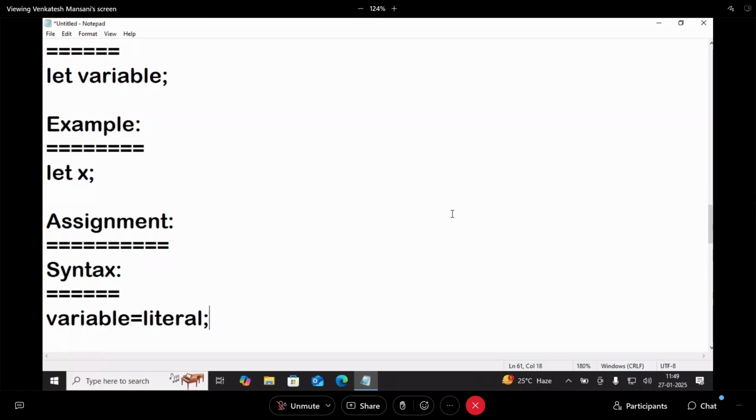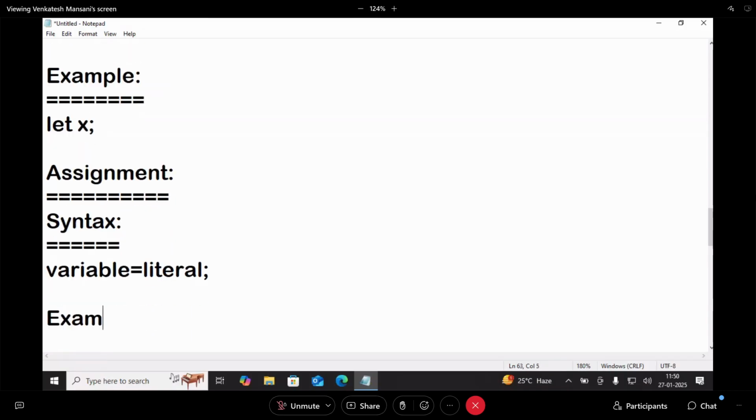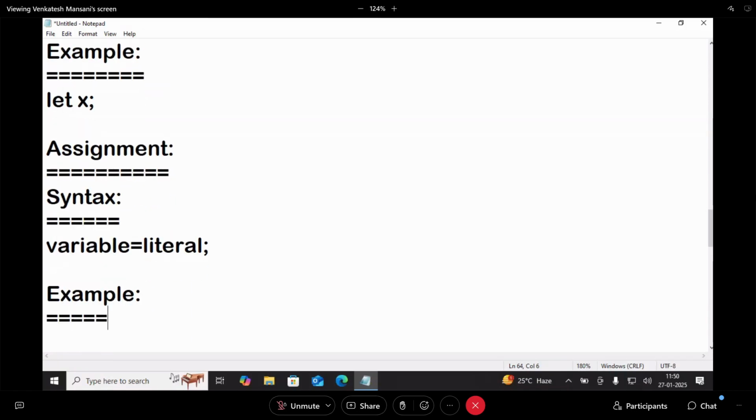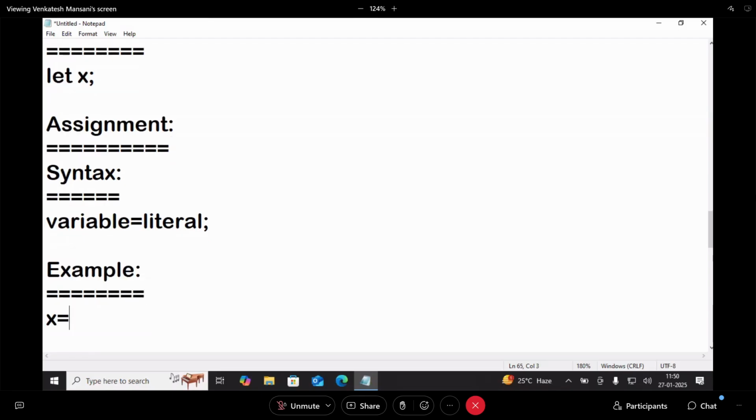Let x, that is declaration. Assignment syntax: variable equal to literal. Example: x equal to 10. So let x, memory allocated; x equal to 10, 10 will be stored in that memory. Assignment.